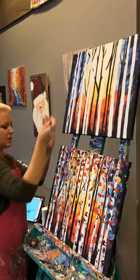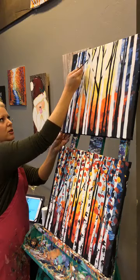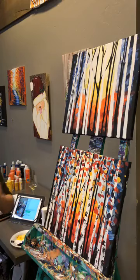Does that make sense? Then pick up just a little bit more paint, and maybe come in with a couple little horizontal spots here and there. Maybe a little messy spot to act as a knot in the tree. I'm just using my brush and pushing down and dragging. Does that make sense? So really messy. I don't know that you call that a certain technique, but that's how I do my birch trees.